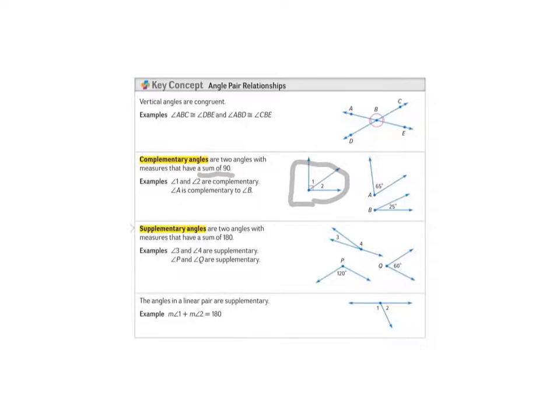And similarly, supplementary angles add to 180 degrees. In other words, it's a straight line like a linear pair. Okay, and again, just like the complementary, most of the time they are together, but sometimes they do not have to be. Okay, so as you can see here on this one, angles in a linear pair are supplementary, they always make 180 degrees. Angles that are complementary will always make 90 degrees. So start thinking in terms of the algebra that this book brings in.